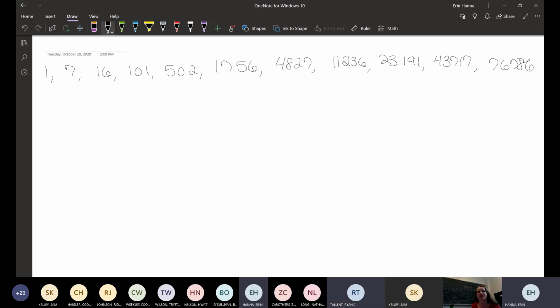We need first, second, third, fourth, and fifth differences. The first difference is where we take the ones right next to each other and subtract them.